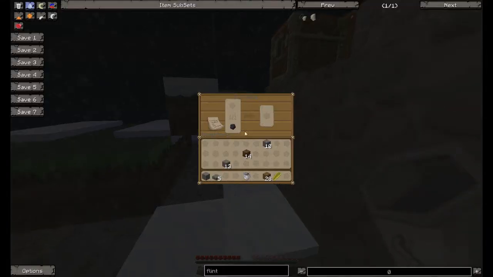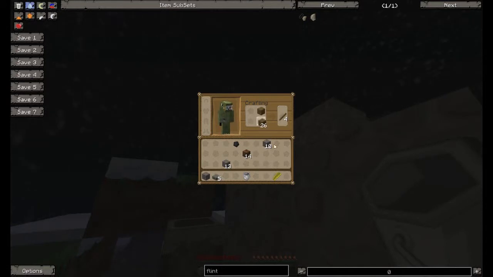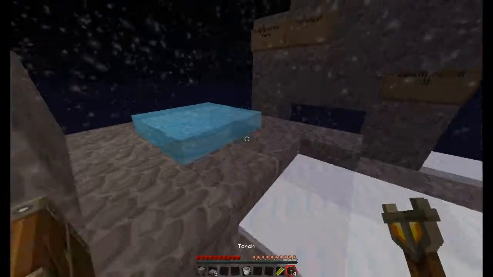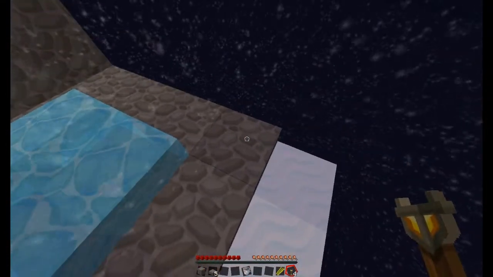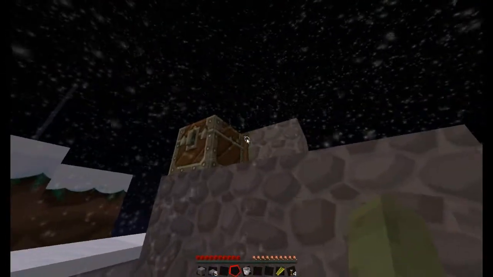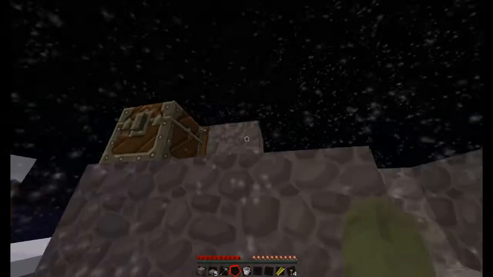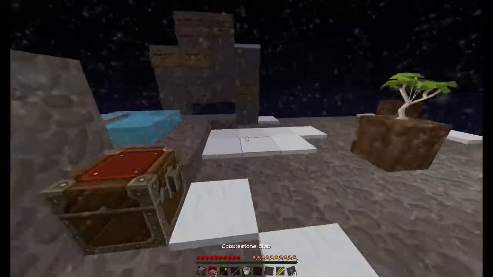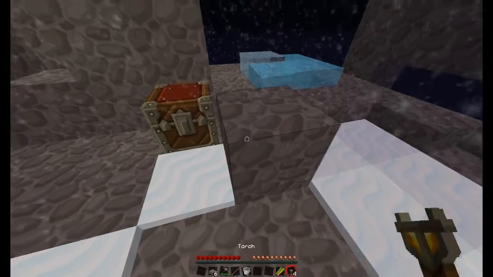Right, now we need to make some torches. Fast. Pronto. Because I don't want this to turn to ice. So place one there. Wait, can I not place? Ah, balls. Might make another pickaxe. God damn it, what the hell? Right. I'll place a normal block there.